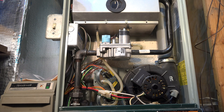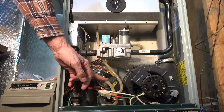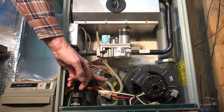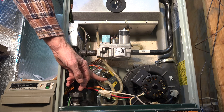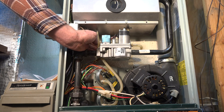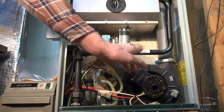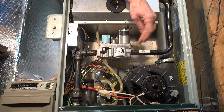On the backside there is also pressure sensing tubing going to the secondary heat exchanger. What this is for is to determine whether we have the proper amount of vacuum — a low vacuum — in the combustion chamber, because it's referenced right here and goes into the combustion chamber, so it's sensing the pressure inside.